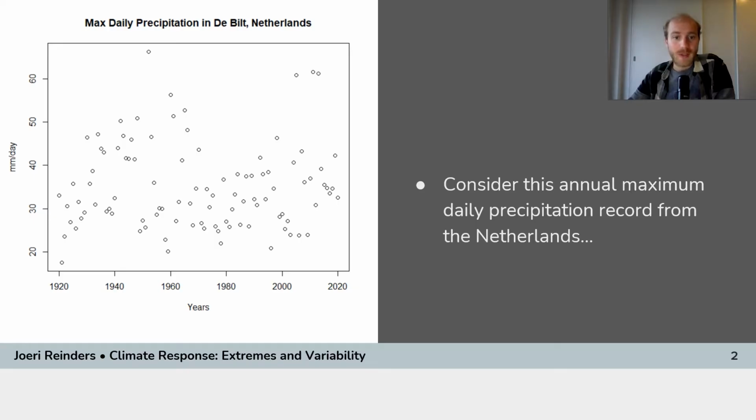So we're going to start with a new record, still from De Bilt in the Netherlands. Sorry for that, that's a little bit of a bias of my own. But this time we're looking at maximum daily precipitation over about 100 years of data, from 1920 to 2022. Just as a start, you can already see some similarities to what we've done before. Most of the extreme values are gathered around an average range, between 30 and 40 millimeters per day, but then there are a bunch that are more extreme, a bit of an outlier.